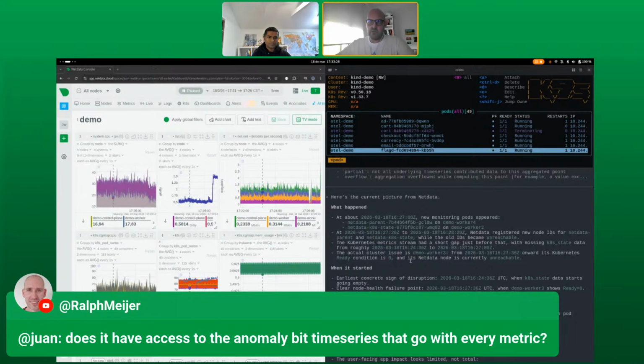We have three associated time series to each metric. One is the actual value metric, then the anomaly bit metric that contains the anomaly evaluation about the values of that metric at that moment. This is calculated automatically by Netdata agents.